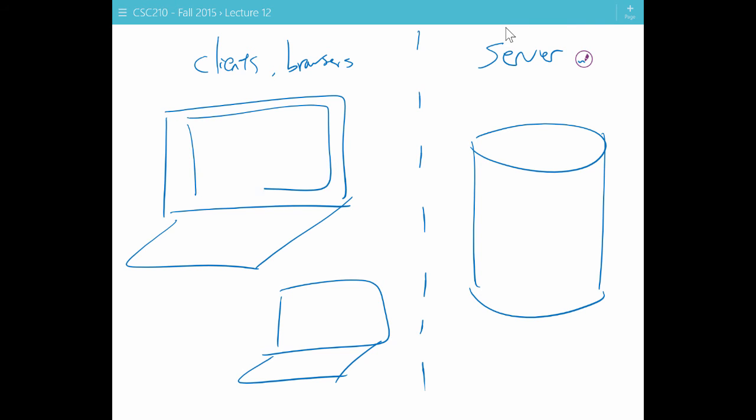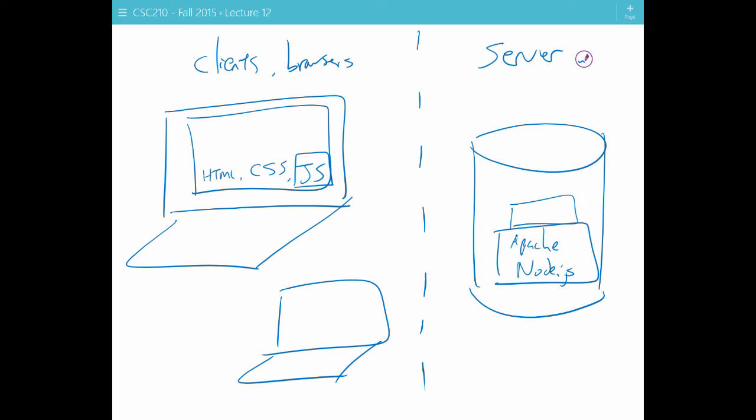The client has a web browser inside, and you load up HTML files, CSS files, and JavaScript for your front-end code. And the server runs some server software, which is either Apache, which we saw in the first class, or Node.js. And then this has some server code that you write, either CGI scripts or your .js files for Node.js.